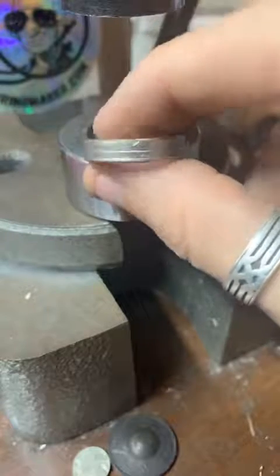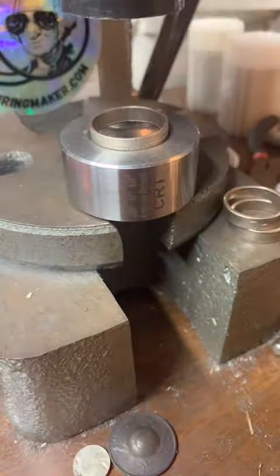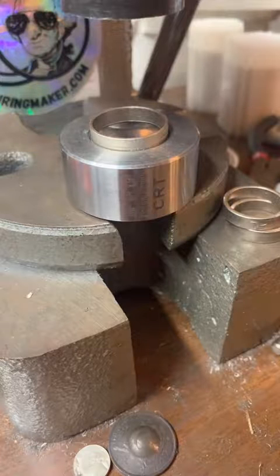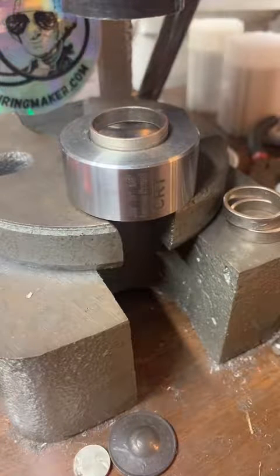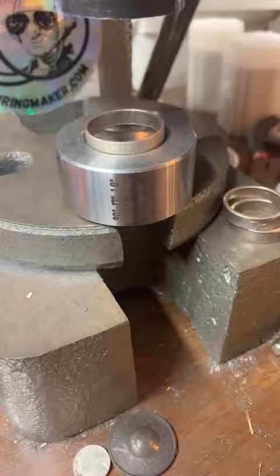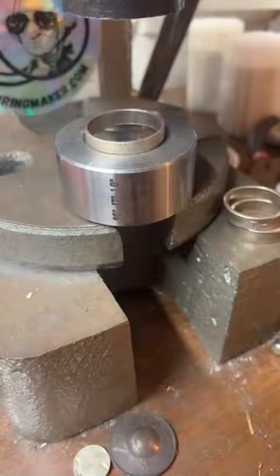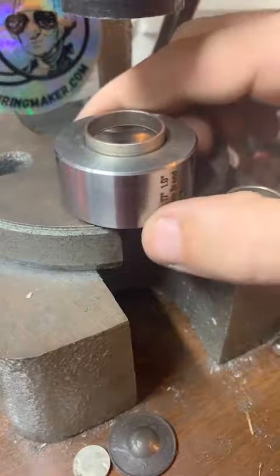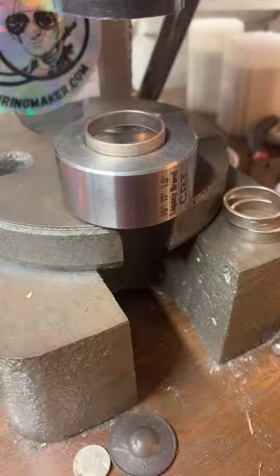Do I have any 56 or 59 quarters to make rings with, and if so, how much? The best way to see what silver quarters I have in stock is to go to my Etsy. It's a little difficult for me to do inventory on my website, but on my Etsy the inventory is perfect. So you can go check out the Etsy, see if that silver quarter is available, and then you can hop back to my website and order there.